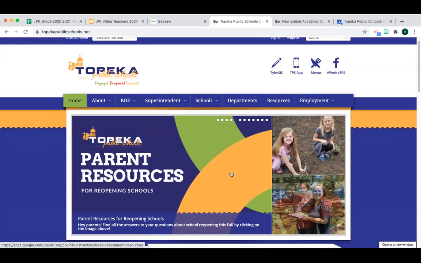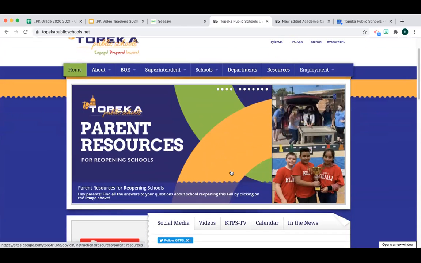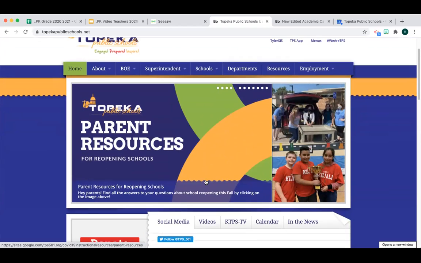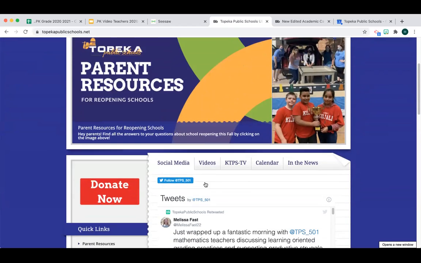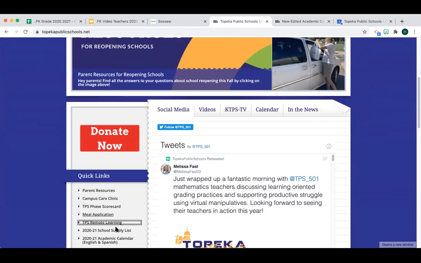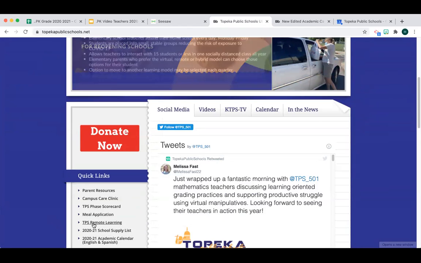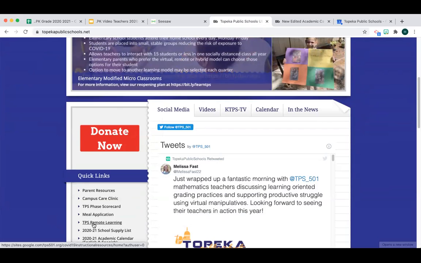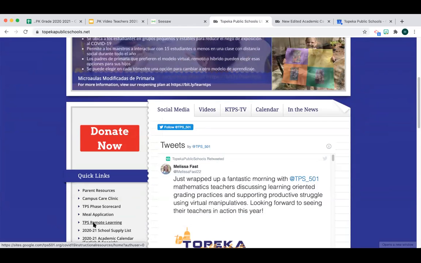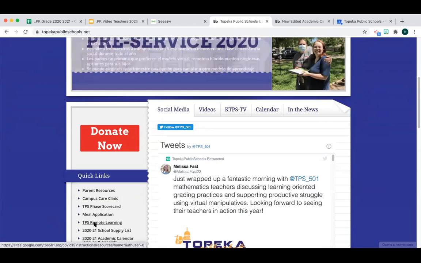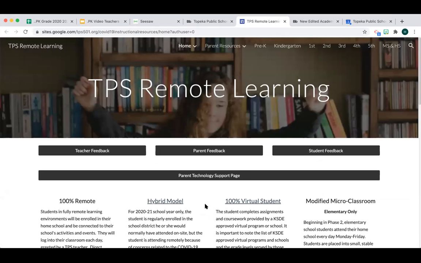Once you're on the home page, and if I go too fast, please tell me, you scroll down just a little bit to where it has the quick links on the left-hand side. You are going to click on the link that says TPS Remote Learning. It is the 5th link down right now, that could change. Once you click on that, it will pull up a new website that looks like this.